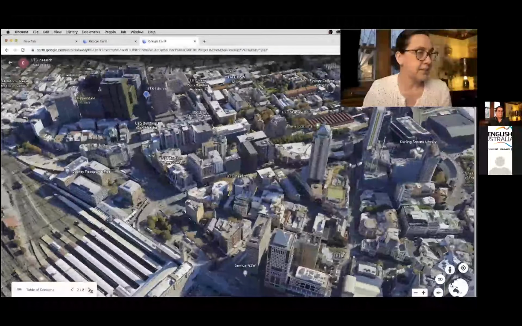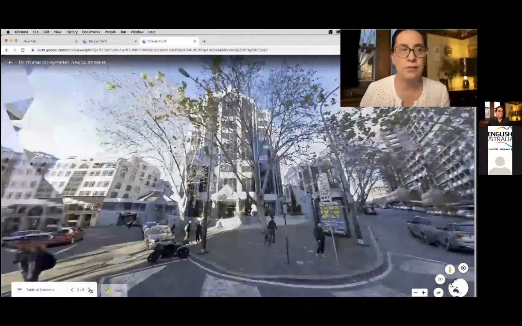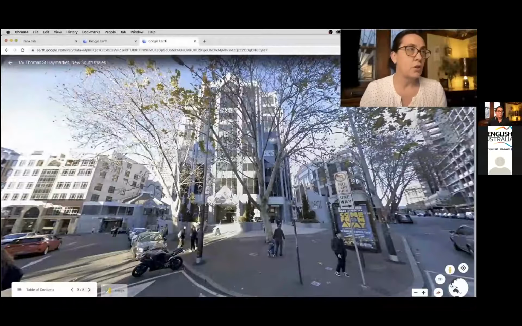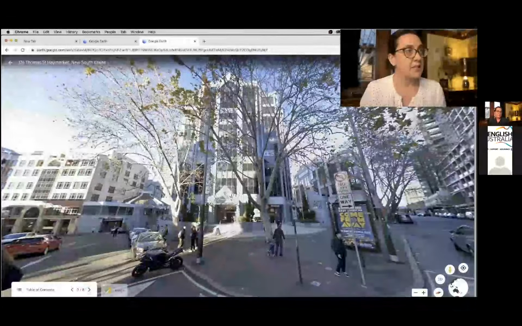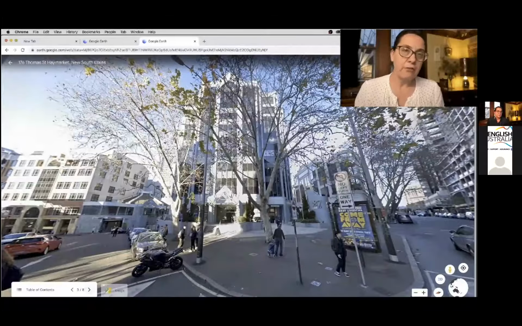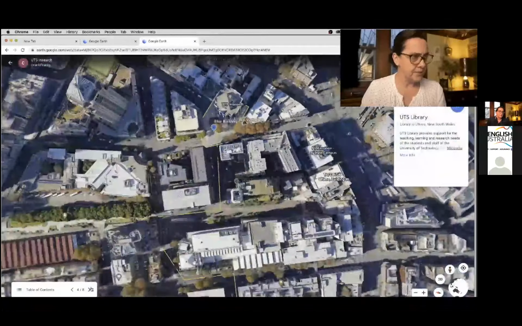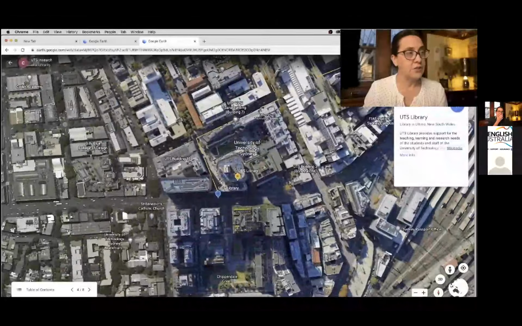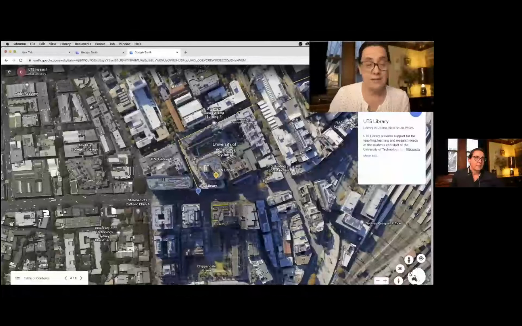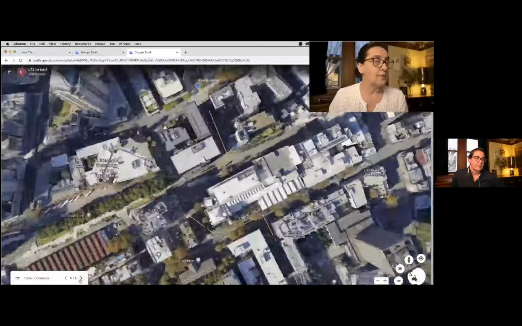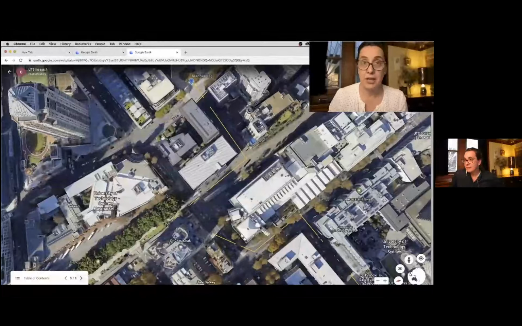So let's go down. Okay, so we're going to Street View, and in Street View, you can see the front of the building. So you would have had most of your classes in these rooms up here this year. On level 4, you'll find the academic staff room where you can speak to your teachers if you need to. And also there's reception. Downstairs you have the student lounge and the student centre, but not far from here also is UTS library. So let's go and have a look. It's a short walk, so we just follow the yellow line, and the yellow line will take us to UTS library. So on the way to the library, you probably would pass this really interesting building, and it's called the Dr. Chowchuk Wing Building.